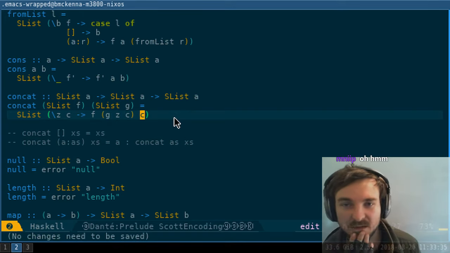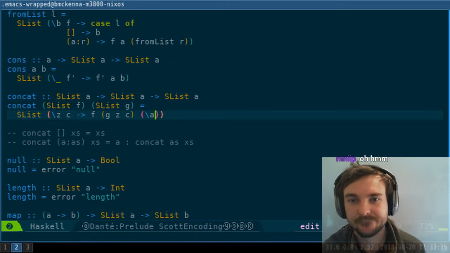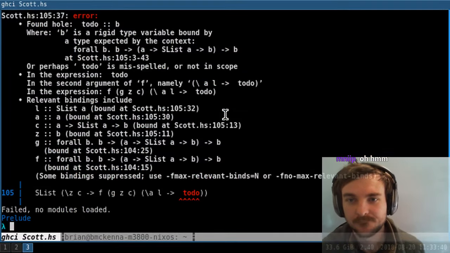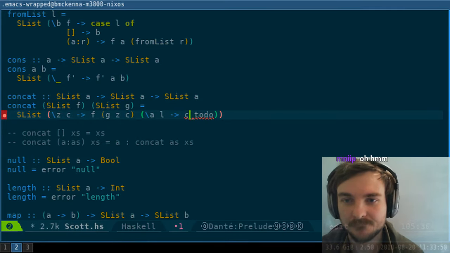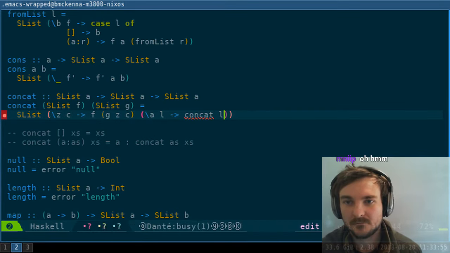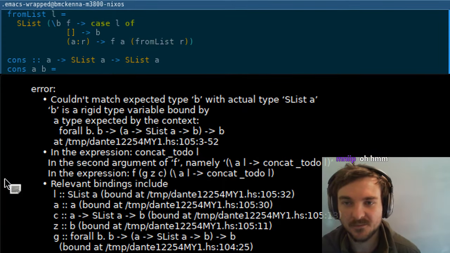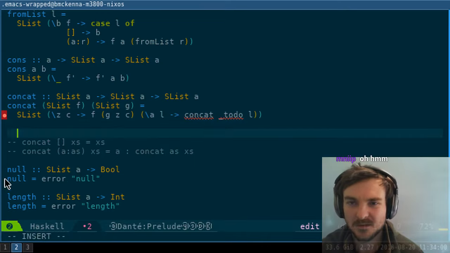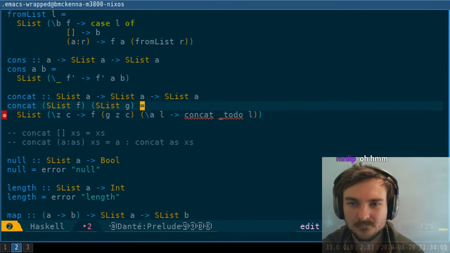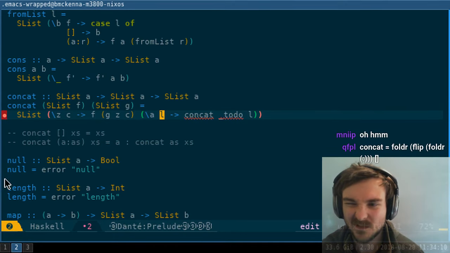And this is tricky now. So we've got A, L, and our L will be our S list, so we can concat with our L. But then we've got an S list coming out of here, so we'll have to break that down as well. And that's where it's getting tricky. Maybe that's what we'll have to do. Maybe we'll have to deconstruct it. Yeah, concat is foldr.